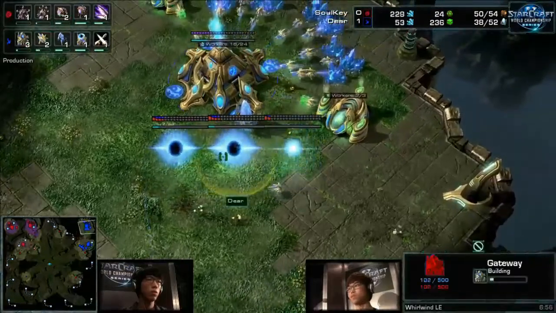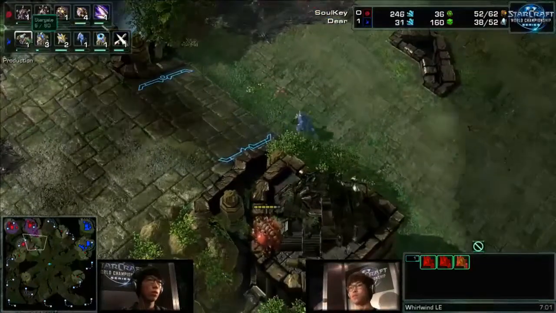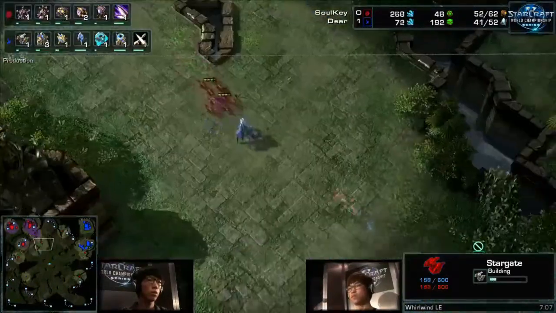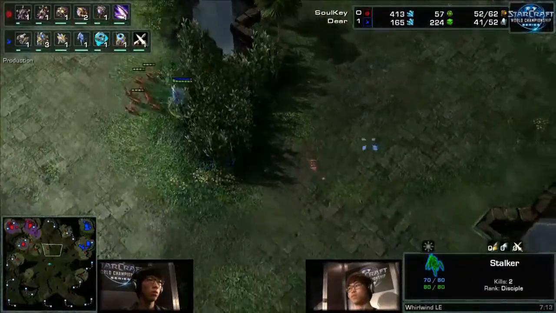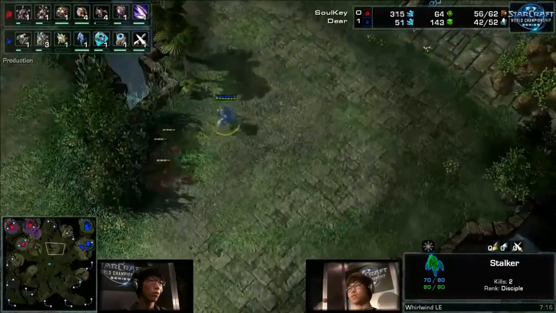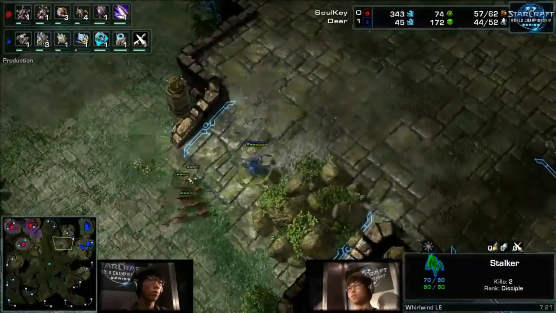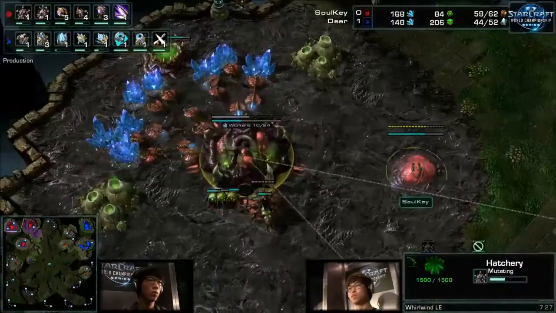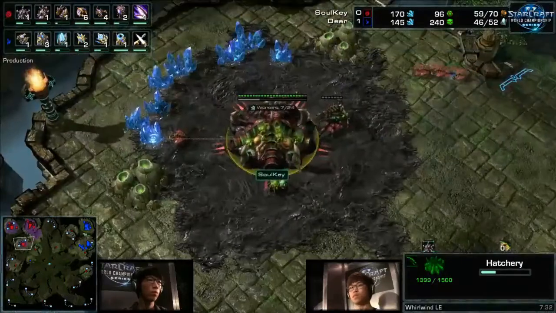There's the additional gateways that go down. Stargate as well, very delayed. Deer is likely preparing to take a 3rd base. He wants to throw down gateways for pressure, follow up with Void Rays for defense as he secures a 3rd. A very weird timing, but that is what is so successful against SoulKey, who seems not to be able to get deterred on his normal build. Lairs coming up, Roach Warren, double gas down in 3rd, up and operational.